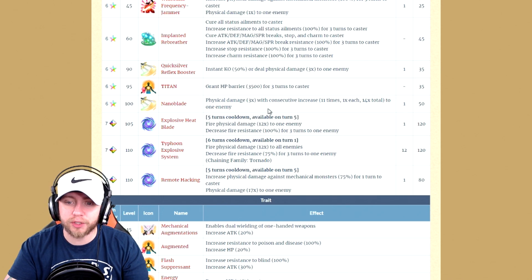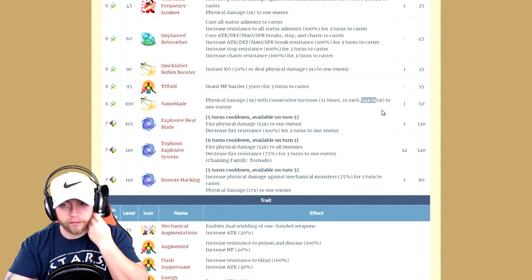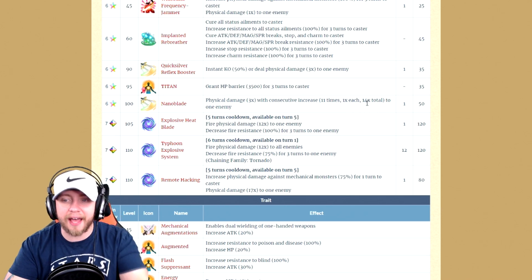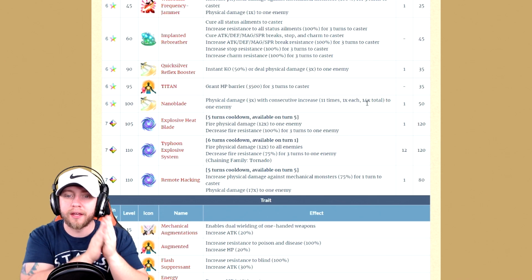Nano Blade. Physical damage 3 times with consecutive increases 11 times for 14 times total to one enemy. So for a total of, what is that? 14 times total, so you get up to 14 times. Yeah, 11 plus 3. So 14 times to one enemy with that Nano Blade. And that is his stellar 6-star ability.